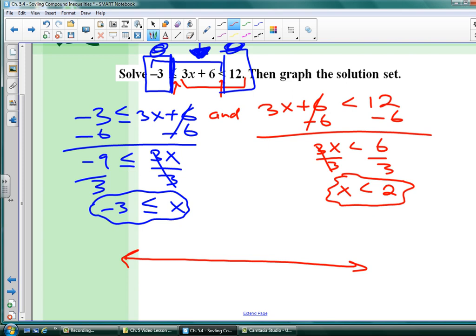So before, when we were graphing, we had one boundary number, and then we decided which way our arrow had to go. Now we have two boundary numbers. I have a boundary number at -3, and I have a boundary number at +2. Make sure you put them in the correct order on the number line. Now, +2 is kind of like the electric fence that we talked about. You can get close to it, but you can't touch it. It's an open circle. -3, however, is not an electric fence. This definitely goes along with my prison analogy.